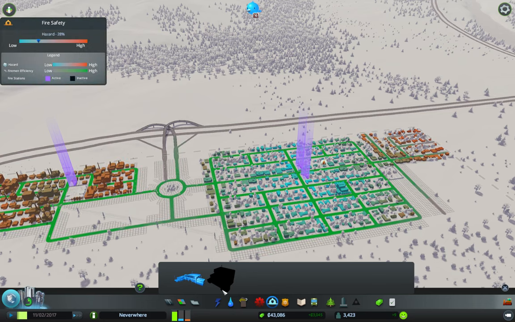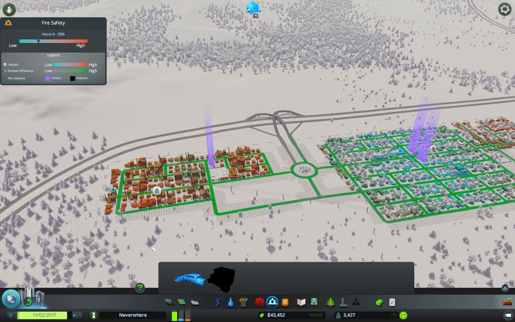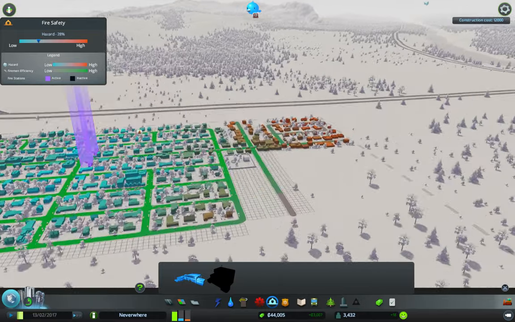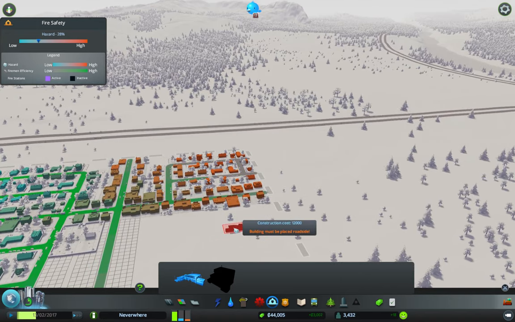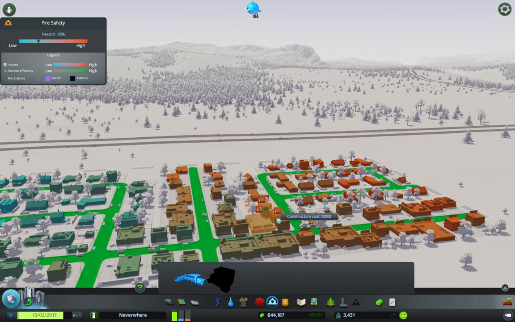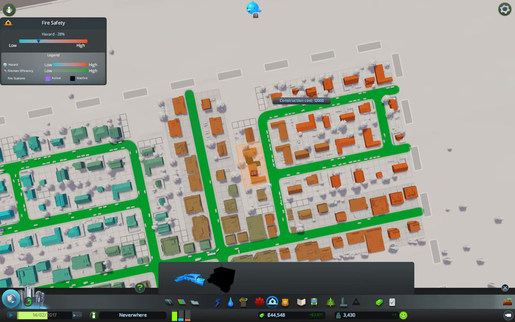Now, how is my fire coverage? Not all that good. Over there, it's okay. Over here, not so much. Oh, yeah. This will be a little clearer.